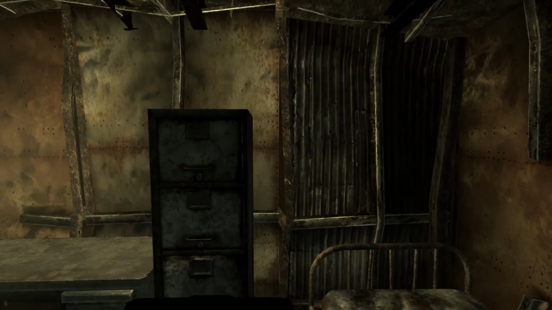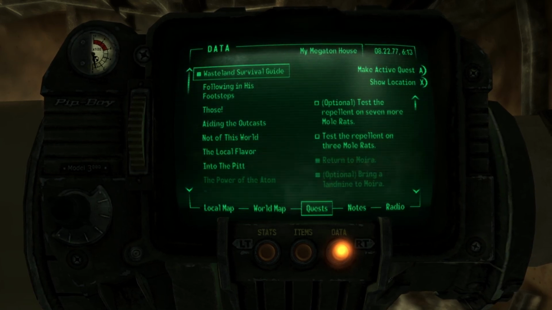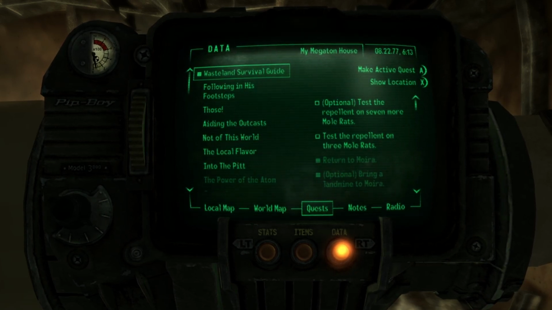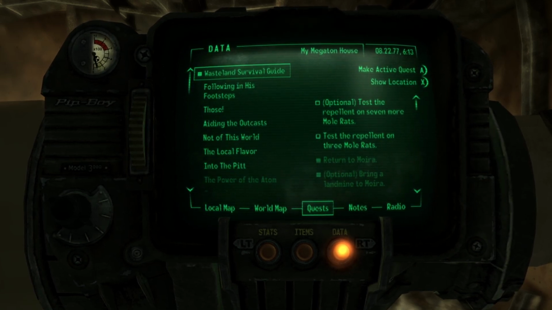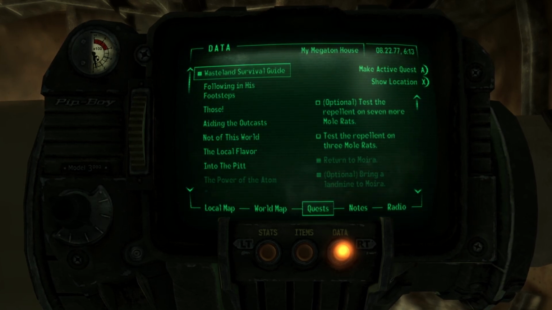If you remember where we left off last episode, we just finished Chapter 1 of the Wasteland Survival Guide. And we were given a task by Moira to test out repellent on 7 or more mole rats. So I think that's what we're going to set out to do early today: go out here, try to find mole rats, see if we can find 7 of them, and test out this repellent that she has given us.